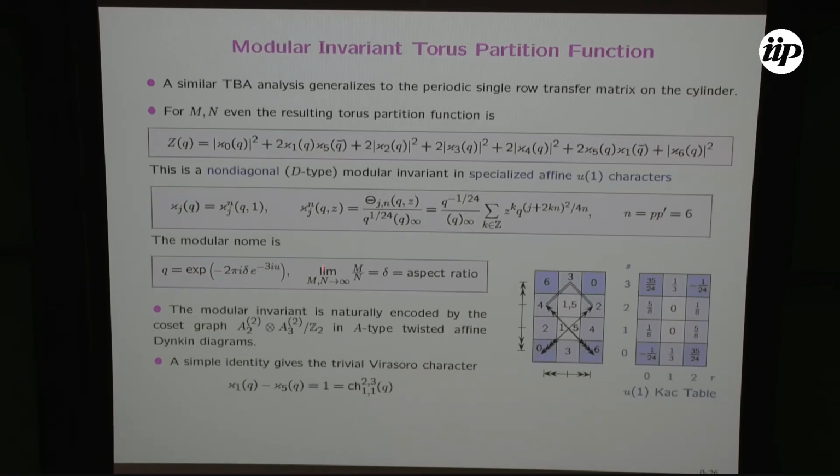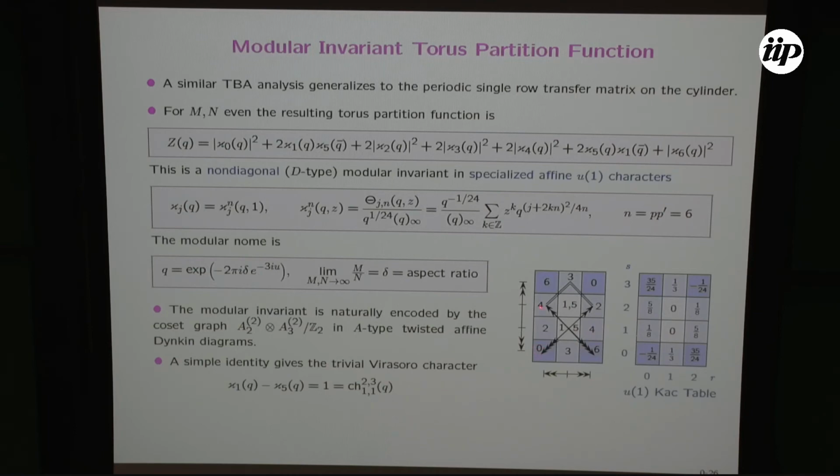Q here is the modular norm. It's related to the aspect ratio of the lattice system. Actually, you can understand the structure of this modular invariant is related to the bosonic, the simple bosonic partition function, and you can understand the structure in terms of these diagrams involving the twisted A2 with a product with a twisted A3. So this is twisted A2 Dynkin diagram, twisted A3 Dynkin diagram. We live on one sublattice, and you get this graph, which is intimately connected with the properties of percolation.